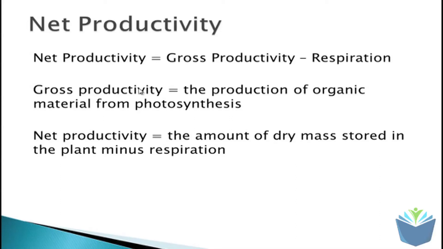You have probably seen a pay packet before where you have seen your gross pay and then viewed it after your deductions were taken off to get your net pay. You can think of gross productivity like the rate of photosynthesis — the amount of material the plant can make. Net productivity is where you compare that to the amount of respiration that takes place, subtract it, and end up with a net productivity. Essentially, most farming activities are designed to increase the net productivity and to reduce the losses.